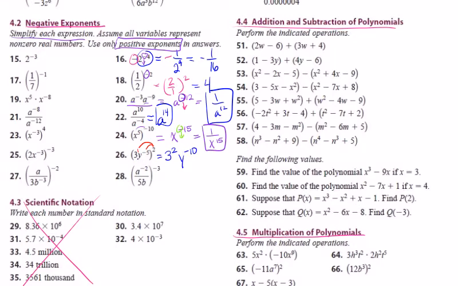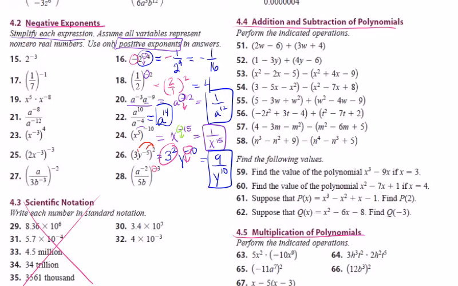So I'm going to deal with the 3 squared. 3 squared is 9. And since it has a positive exponent, it's just going to stay on top. Now the y, in order to make its exponent positive, I'm going to have to drop it. So I'm going to put it underneath the 9, and then the exponent becomes positive, and that's the final answer. All right. Okay, and last, number 28 here.